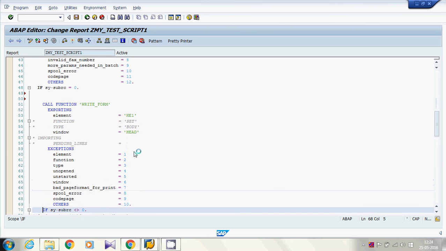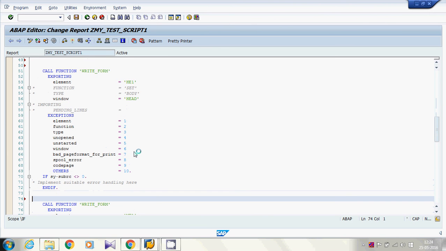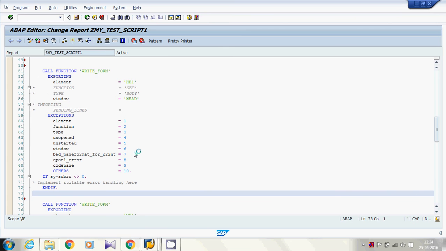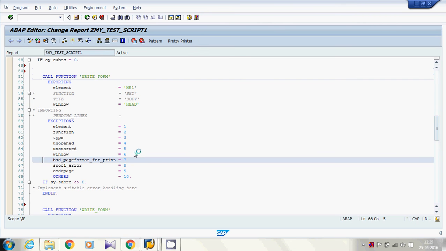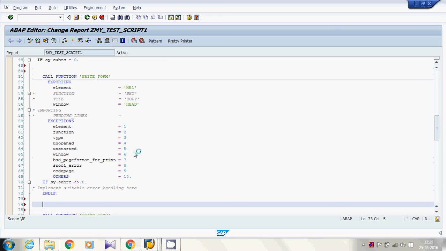It's actually like we will get data before the window and then we will call the window. So then the data will flow from the report to the script. It doesn't make any sense if we call the window first, and then the data will be displayed. If you are filling these variables after the window, that doesn't work because it might print empty values, or if you didn't clear it, it might print the previous values which will be there in the variable or the work area.